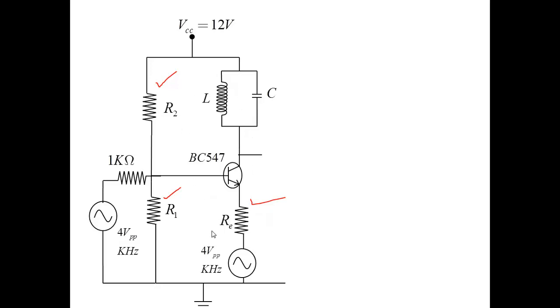And then we have to have two signal inputs. Mixer requires two signal inputs. So the first signal will come from here, another signal will come from here. And this 1 kilo ohm is basically to restrict the amount of current that is going to be pushed inside. So as such, I have not kept it in the design, I have straight away given the value as 1k.